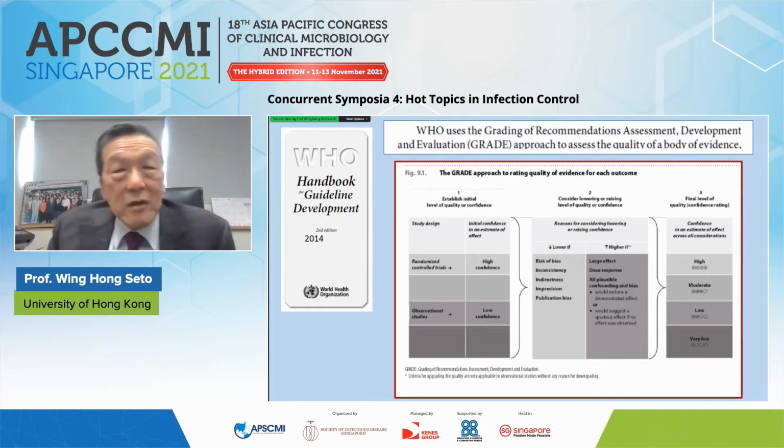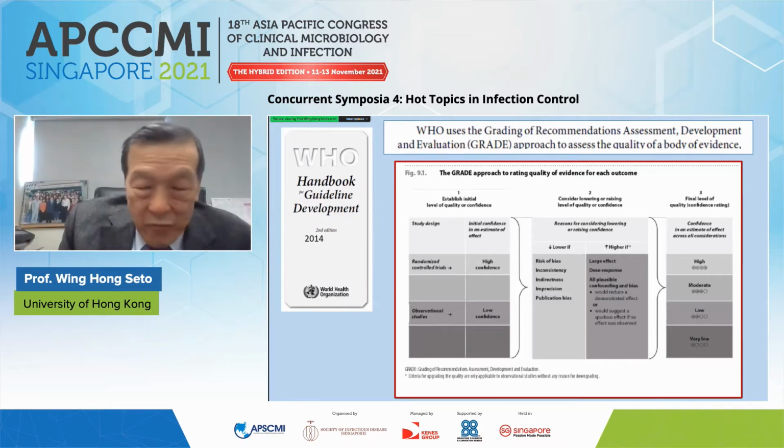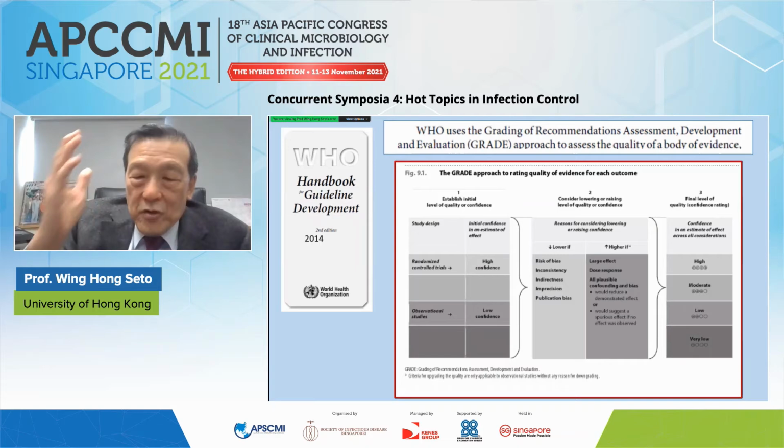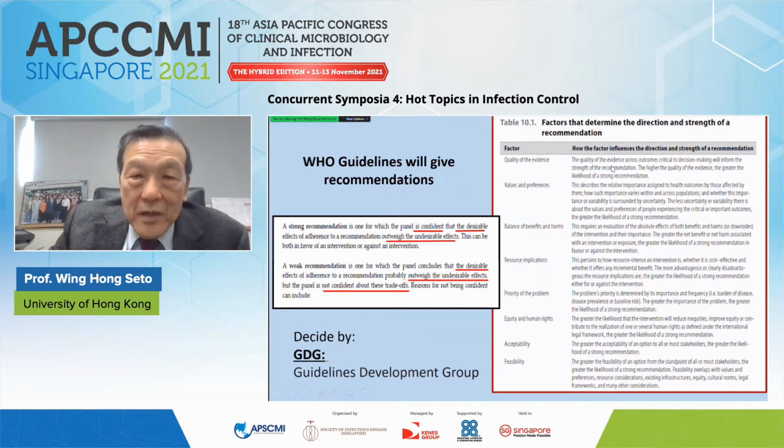In fact, they often would contract this out to a university to do the systematic review. And then you have to do all the work. For those who have done it before, like me, you know what it involves. We go through the computers, get all the studies, and then reach an agreed level of evidence. Then, based on the level of evidence, we decide on the recommendations. The recommendations can be strong, as you can see here, or weak.